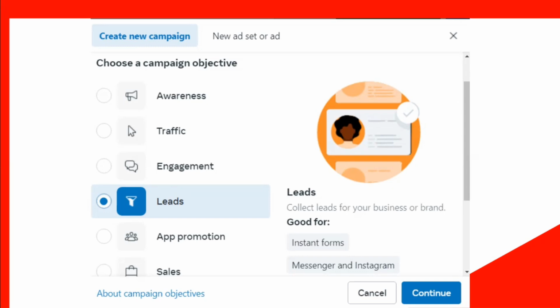All right, so with that one, you can't just set up a sales campaign. You can set up a lead generation campaign, right? So that's why I talked about high ticket offers. With that kind of offer, what I'm going to set up is a lead generation campaign. But if with an offer you can sell straight away from your landing page without talking to anybody, you can set up a sales campaign for that type of offer.